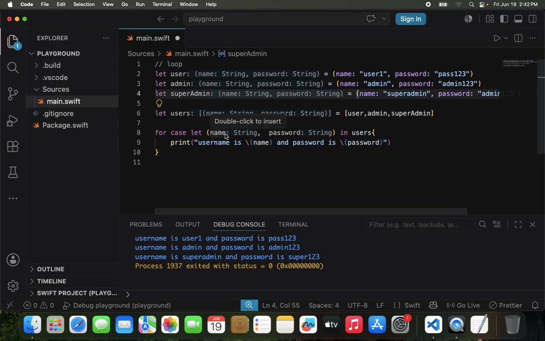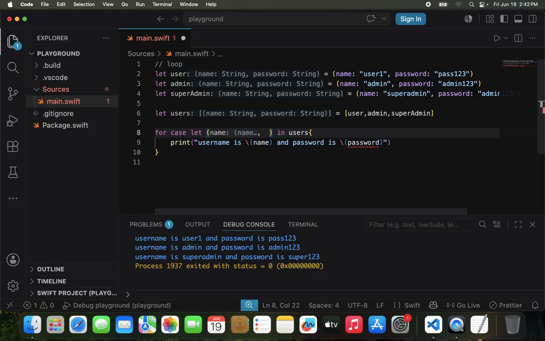So for case let name, that's for a key, not tuple, and then instead of a password, we could pass the password value admin 1 2 3, like so. Then we could say username is, and then password is obviously password admin 1 2 3.